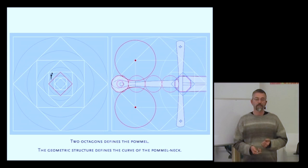So this sword is really a schoolbook example of Hans Schmottemeyer's design systems set in action. The thing is, the sword is 80 years older than his book. But he says in the introduction to his book that he does this not to elevate his own status, but to sing the praise of the old timers who taught us this art. And we see that these principles were used in the design of cathedrals way, way before this. So this was already old by the 1400s.